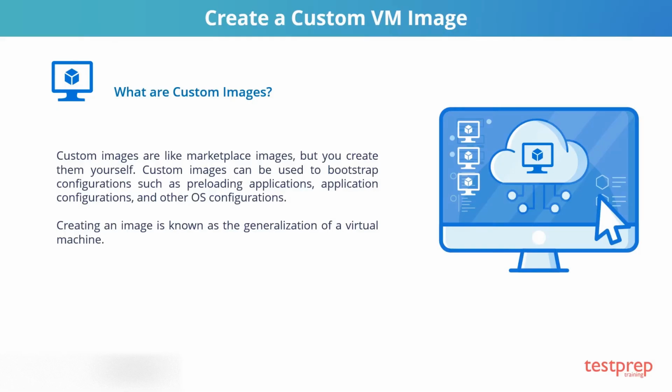In this chapter, we are going to learn to create a custom image, based on a virtual machine. Let's assume you have a virtual machine with some already installed application components and some configuration, and you want this base configuration for one or more virtual machines you are going to create. So, you can actually create an image out of your already installed virtual machine, and then create more virtual machines based out of that image. This process of creating an image is known as the generalization of a virtual machine. Let's see how we can do that.